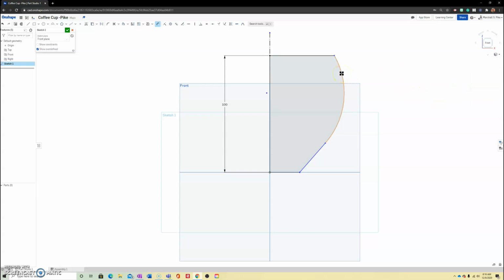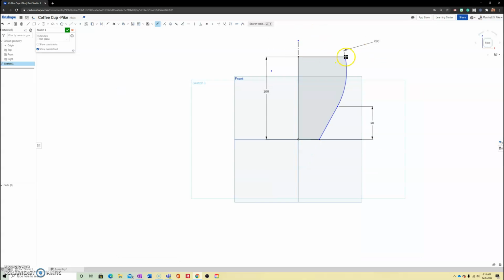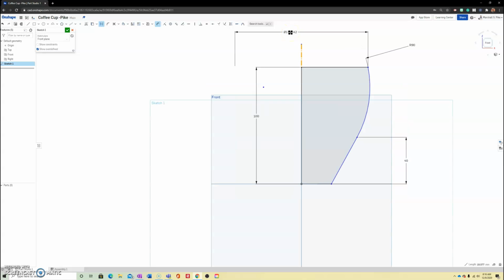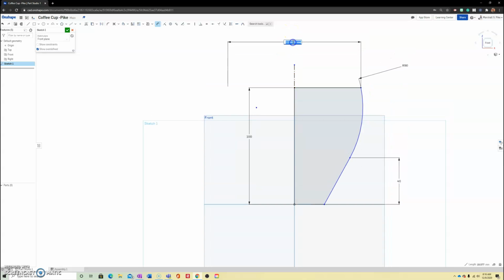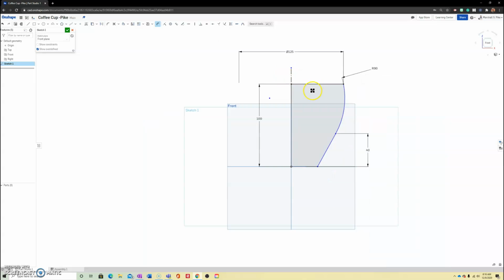So we're still in the dimension constraint. I probably want to adjust this distance, the distance from that point up to the beginning of the arc first. And then I can go ahead and dimension my radius of my arc is 90. I want the diameter distance. I'm going to select the endpoint, the construction line, and I'm going to drag it over above the construction line in order to get my diameter dimension, and I'll want to do it for the bottom also.